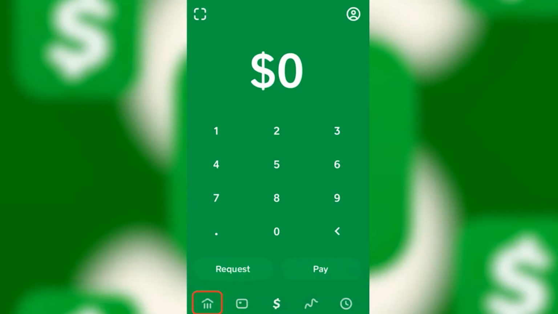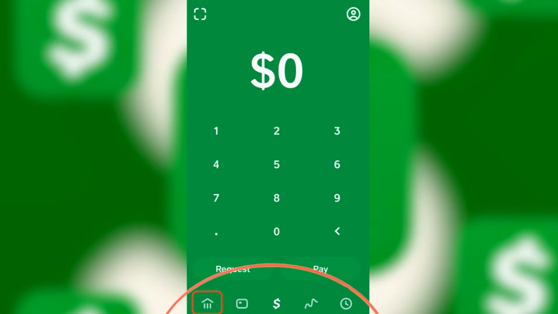After creating your account and depositing money, go to the application's home screen. All that you see on the screen at this time is the main section of the Cash App. Every time you open the application you should see this. At the bottom, from left to right, there are different options, each corresponding to a section of the Cash App. For example, home screen, cash card, request and payment, investments, and history.